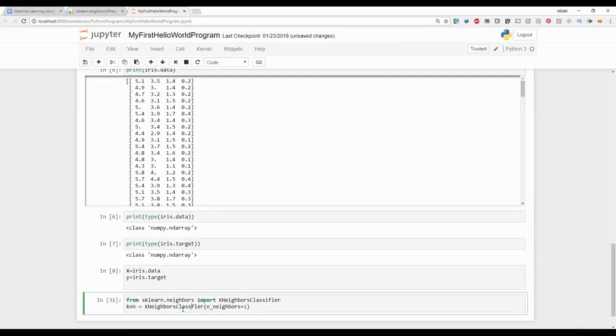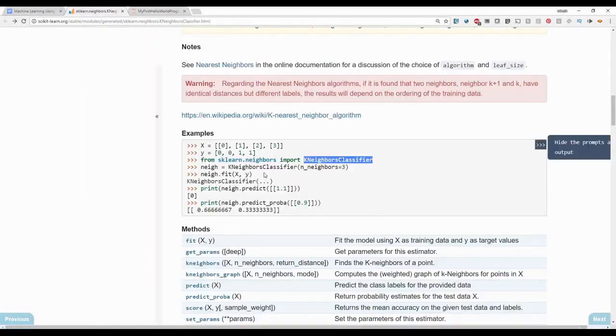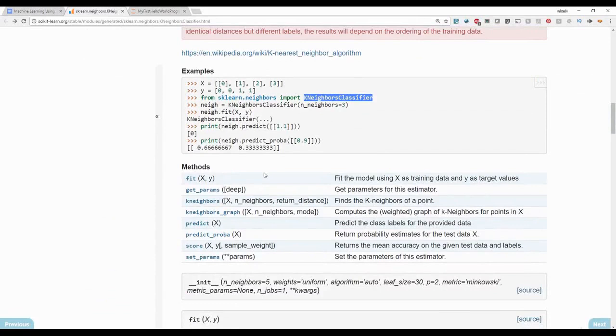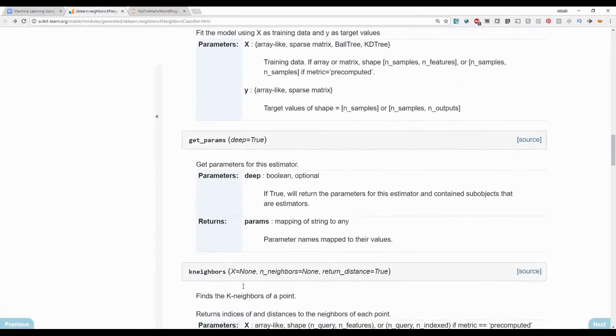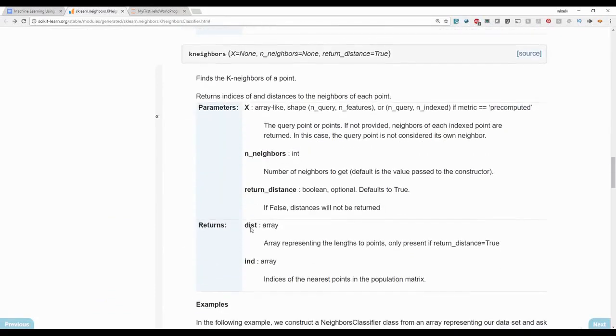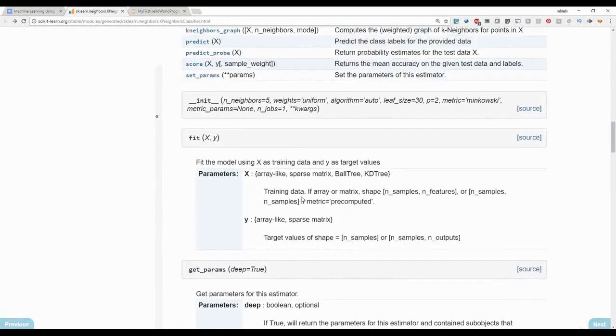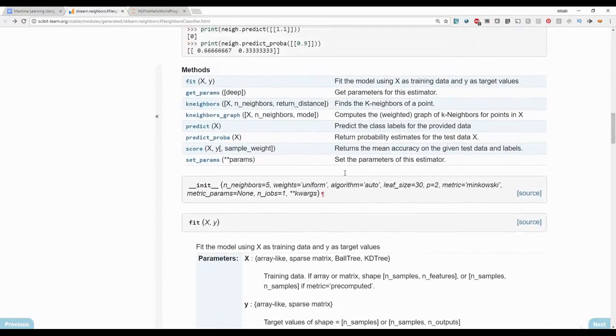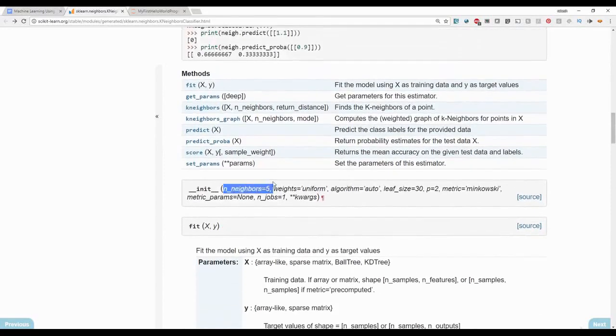All right, so just keeping it very simple here, I passed in n_neighbors equal to 1, and if you look at the documentation, there are actually lots and lots of parameters that you can pass, right? And all the parameters are listed here. And what we did was we just passed one of them, n_neighbors.